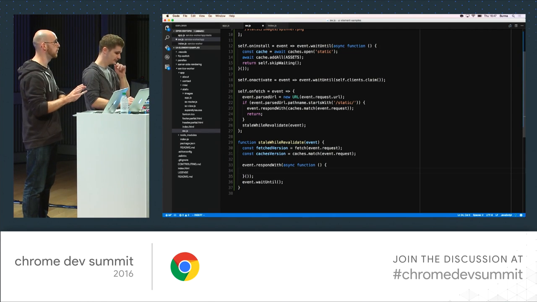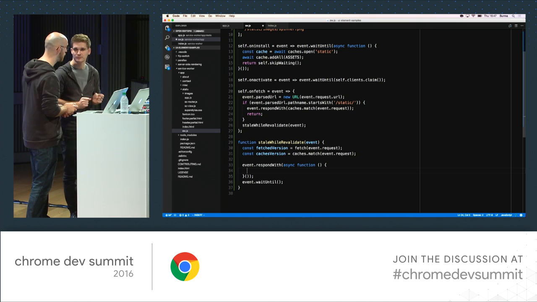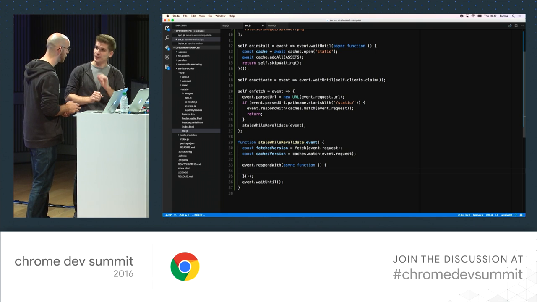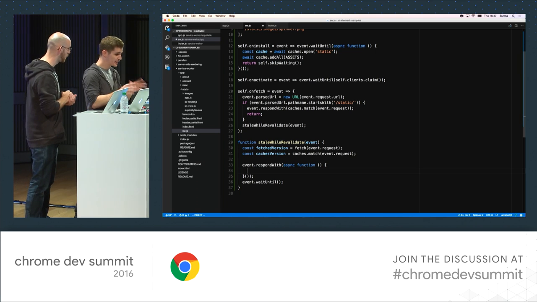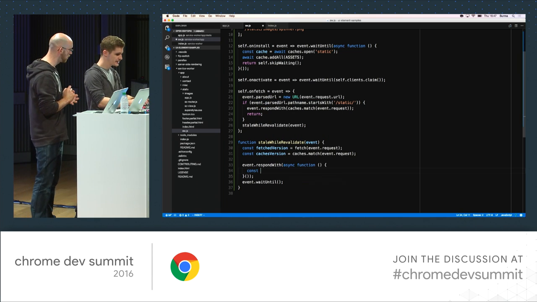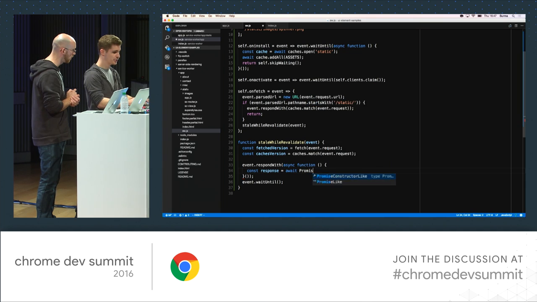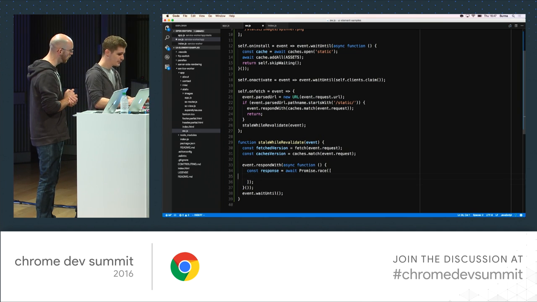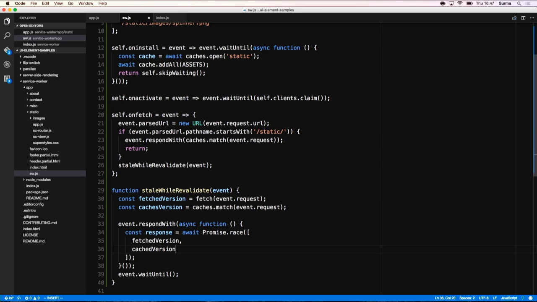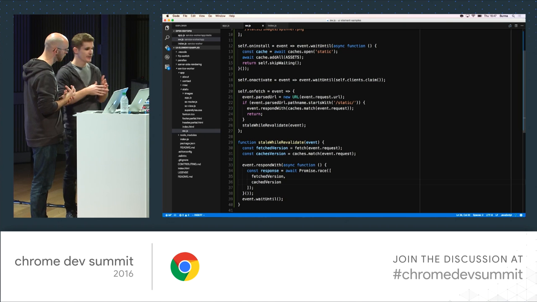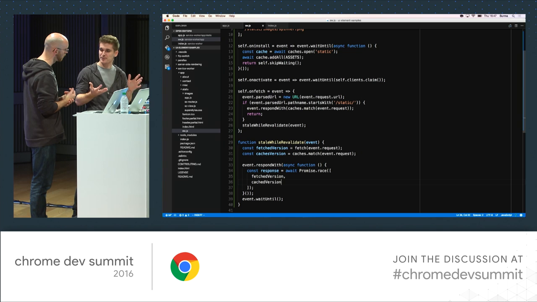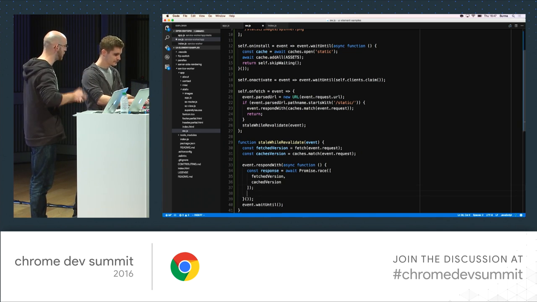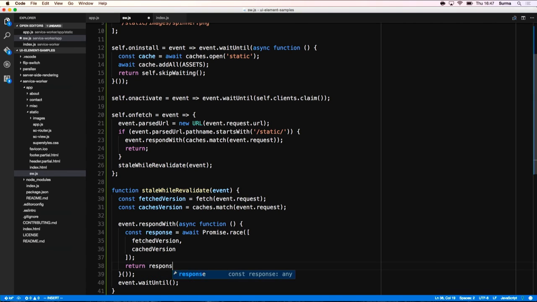I have some stuff to do, which in this case, I assume, is going to be putting things into a cache. Presumably. Well, in respond with, no. In respond with, you're just going to worry about what the response is. So our response, in this case, is going to be a promise.race. Because whatever we have, the fetched version or the cached version, I just want to return whatever is there faster. So promise.race is a function that takes an array of promises and gives back whatever promise settles first. Okay, so you've got to fetch, you're going to look in the cache, you're going to say, don't care, pick one, whichever gets there first.